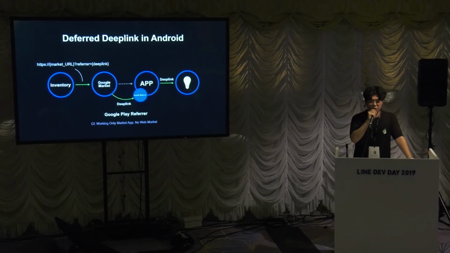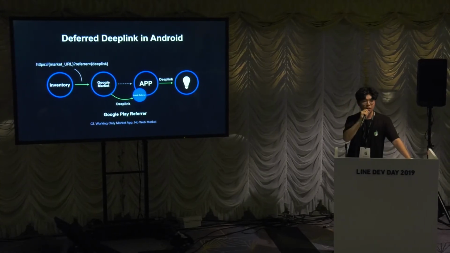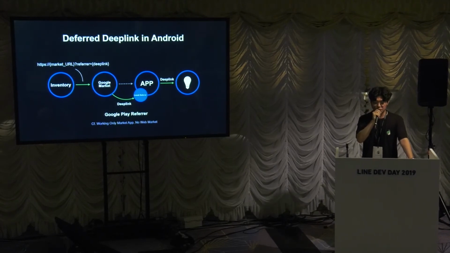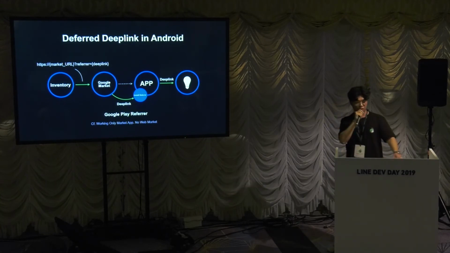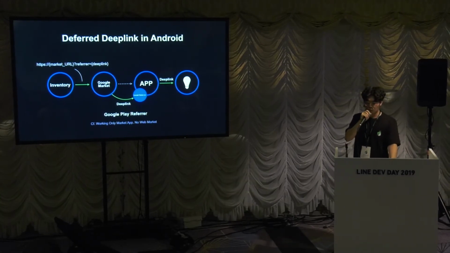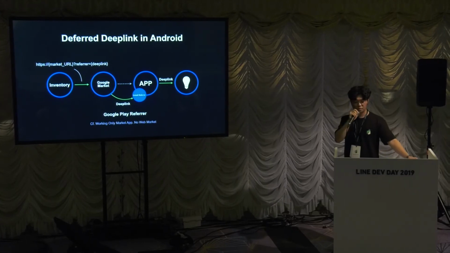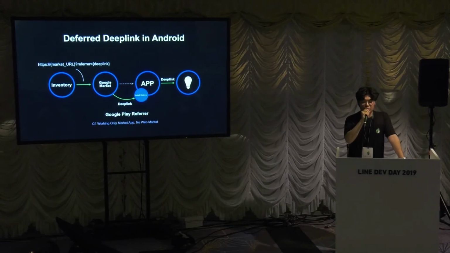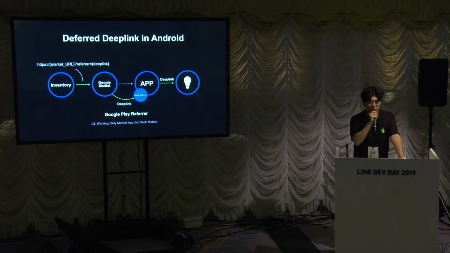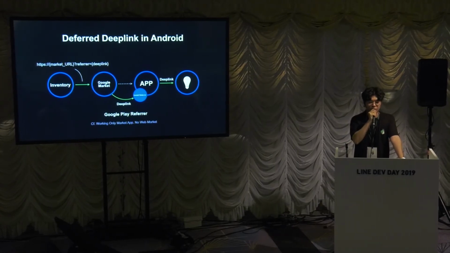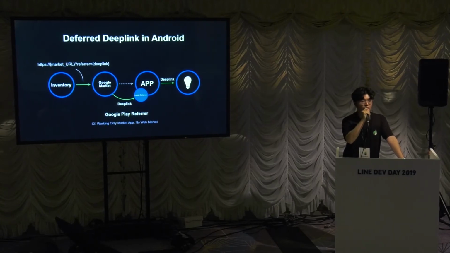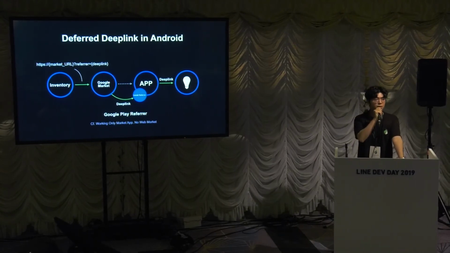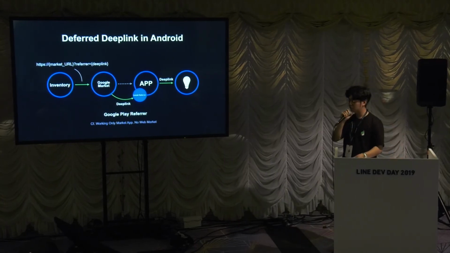Fortunately, Android OS supports deferred deeplink officially. The service is called Google Play Referrer. How to use it is very simple. You just add the deeplink as a query param after the market URL like this. And you should add receiver code to the Android application. If you do this, you will receive the information after installation. But Google Play Referrer only supports the market application. It does not support the market web browser. So TrackIt supports another way to cover the web case. This way is introduced later.